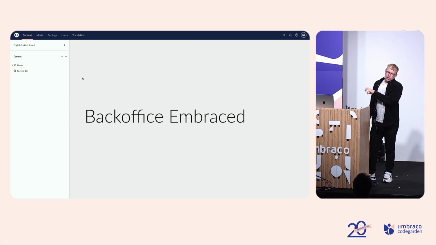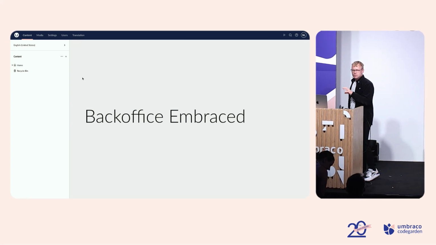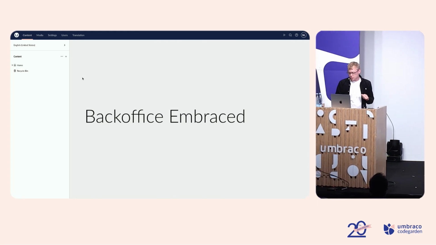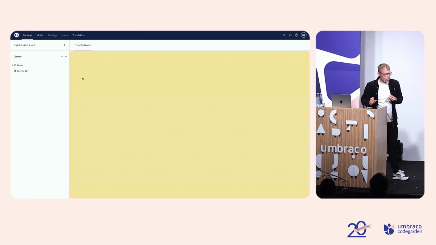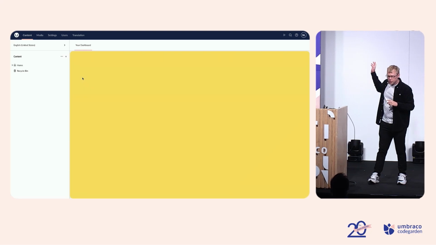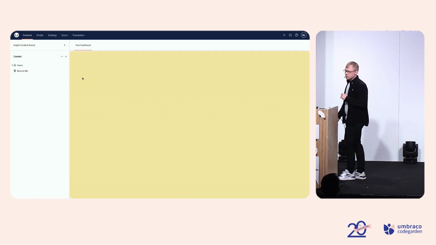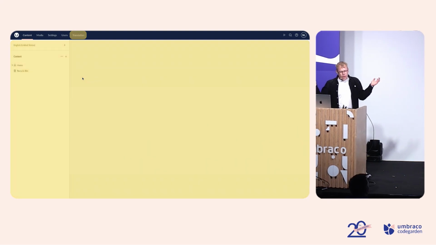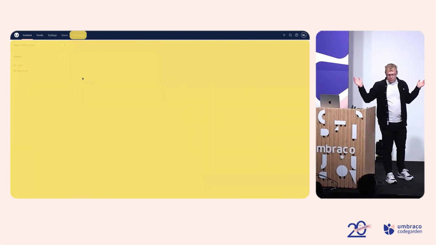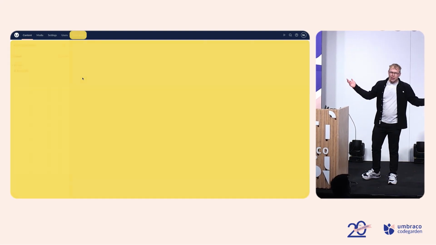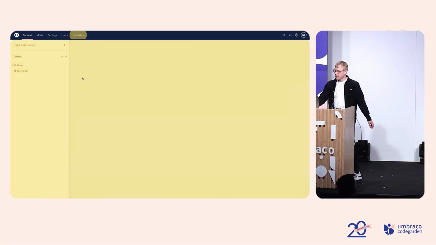But before I dive into the new abilities, let's just revisit some of those you know from previous versions. So a classic extension was the dashboard. It was a great way for you to make an introduction for your users or create some kind of overview. I hope you also all know about the section. Here you got enough space to bring whatever you could dream of.